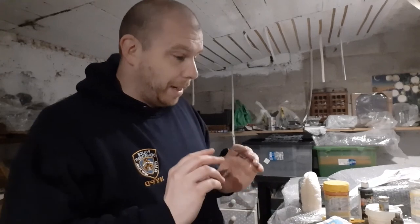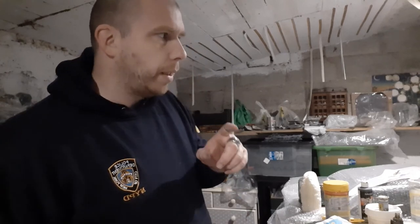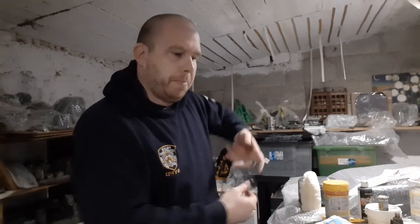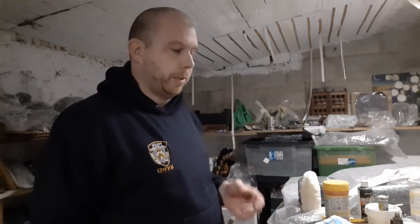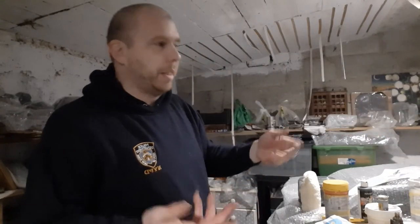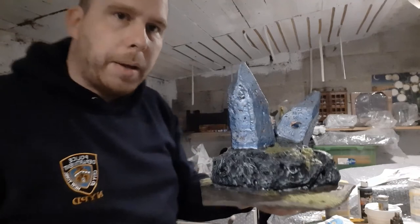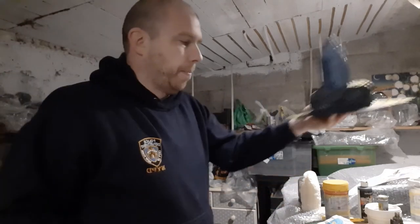Some of you are going to say — John, you never showed us how to start with the expanding foam, how to get that initial blob. When you're doing your expanding foam, you just do a blob — zigzag it, circle it, whatever — just do a blob and it'll expand in magic directions. Then you can shape it as you need. That's how you get the initial blob. Same with the crystal structure and same with this.